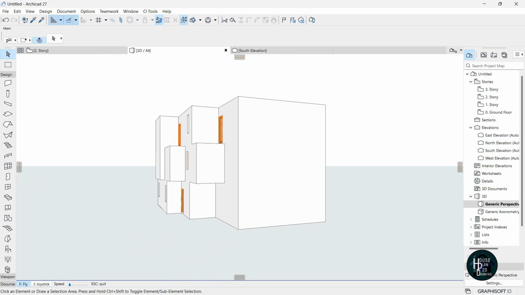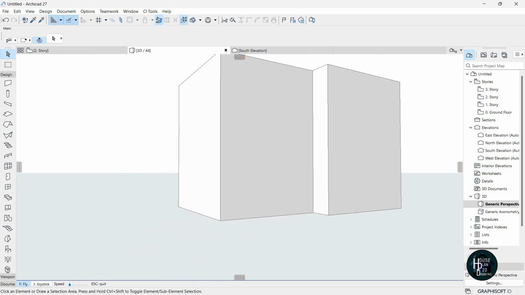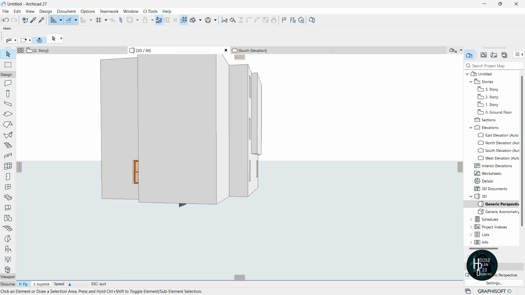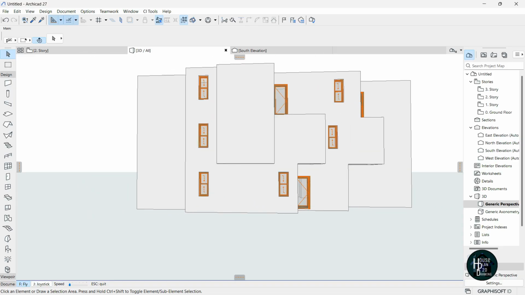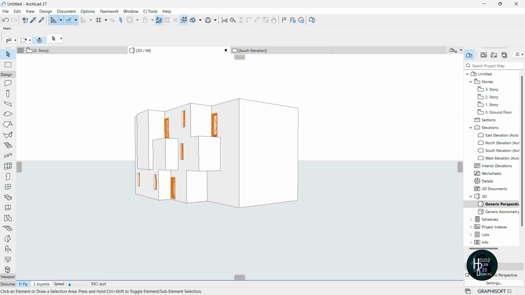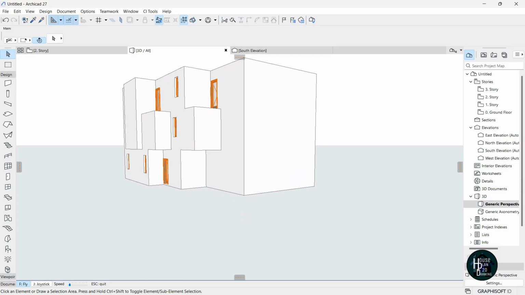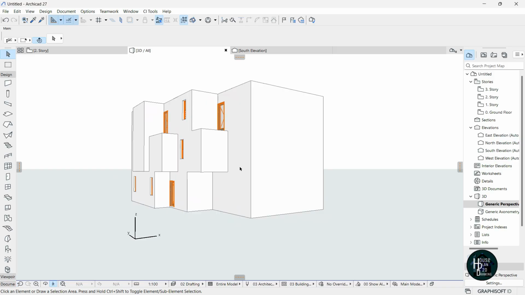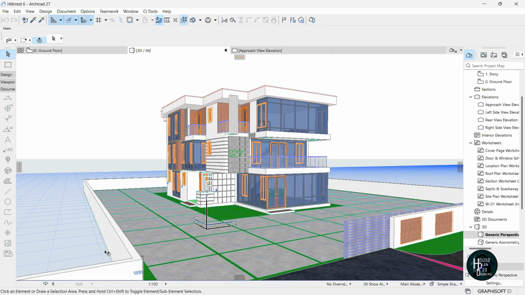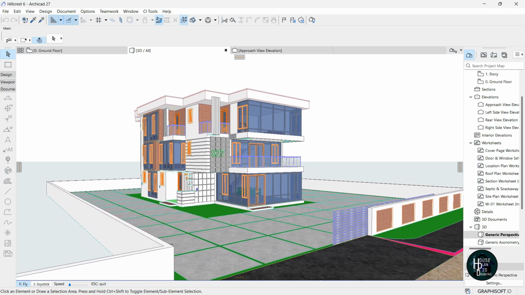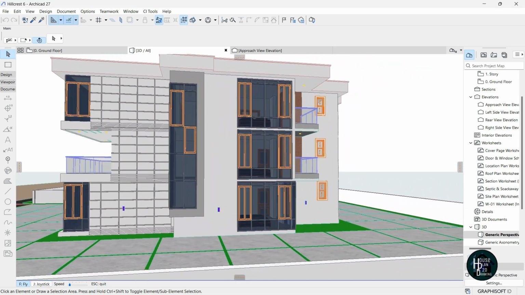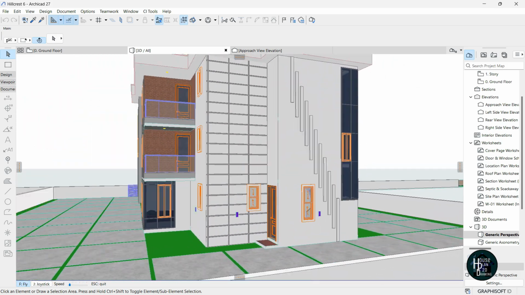As you can see, this is the design that we have in hand, and this is the sketch that we just made. Okay, that's the ground floor plan, first floor plan, and the second story. So we're going to try our best to modify this so that we can have the look that we had at the beginning of the tutorial. As you can see, we are looking for something like this. This is what we have in mind. So we're going to try our best to sketch this out.